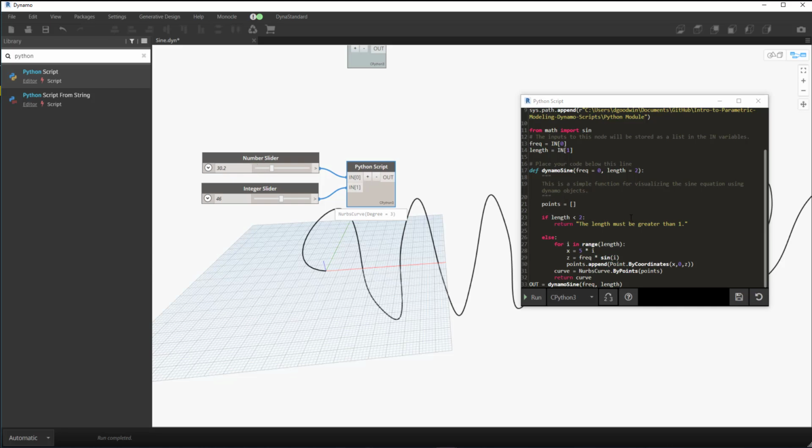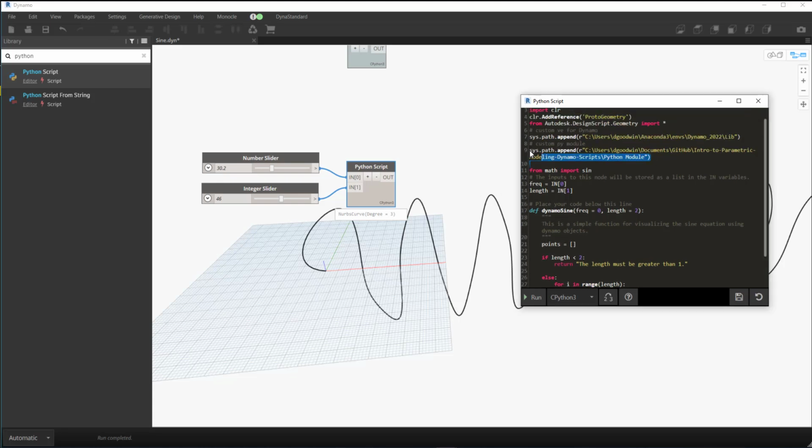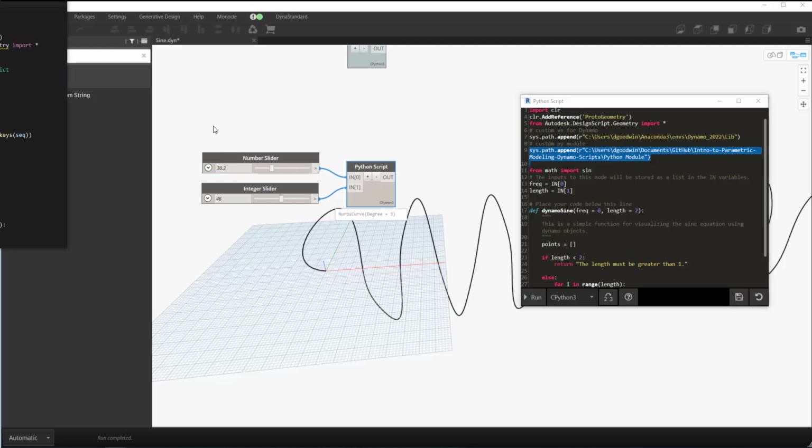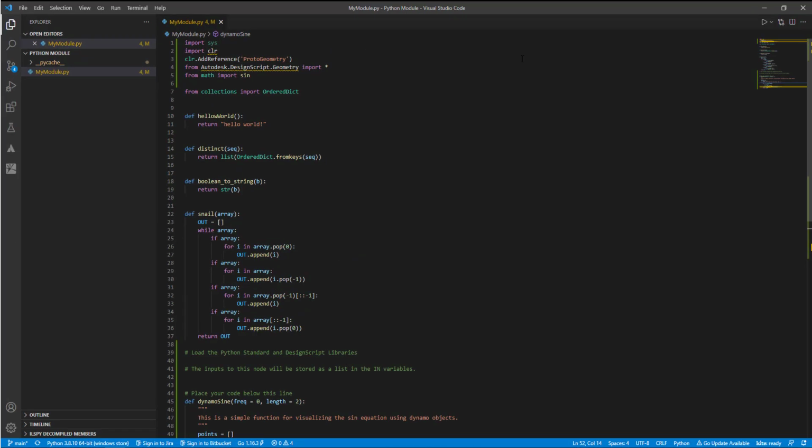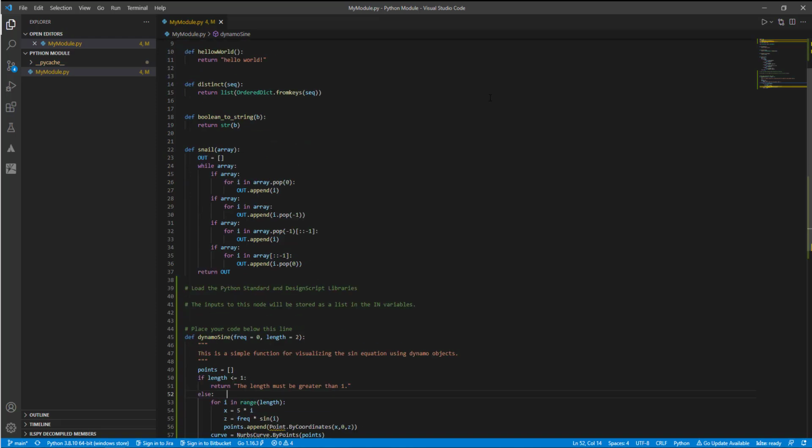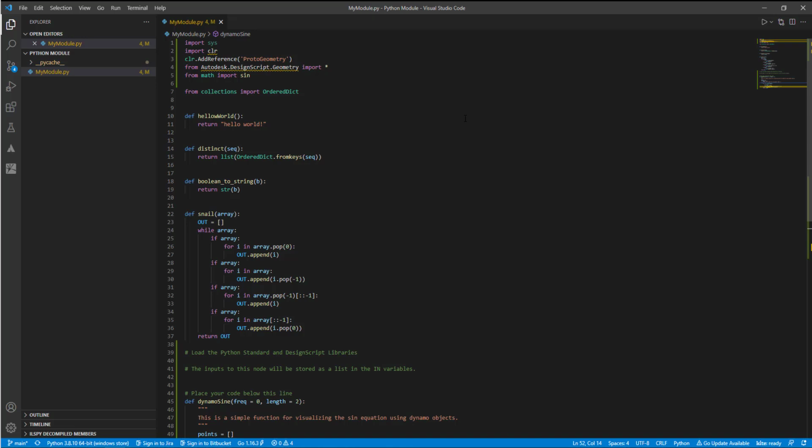Now, what's interesting is if maybe this is a common thing that we're going to use, maybe it has a variety of other things in it. What we can do is actually pull this into our own Python module and import it like you see here. That's what this is, and I won't go too deep into this, and I'll probably make another video about this topic, but here's just a basic little module that we're going to import and pull some stuff from.